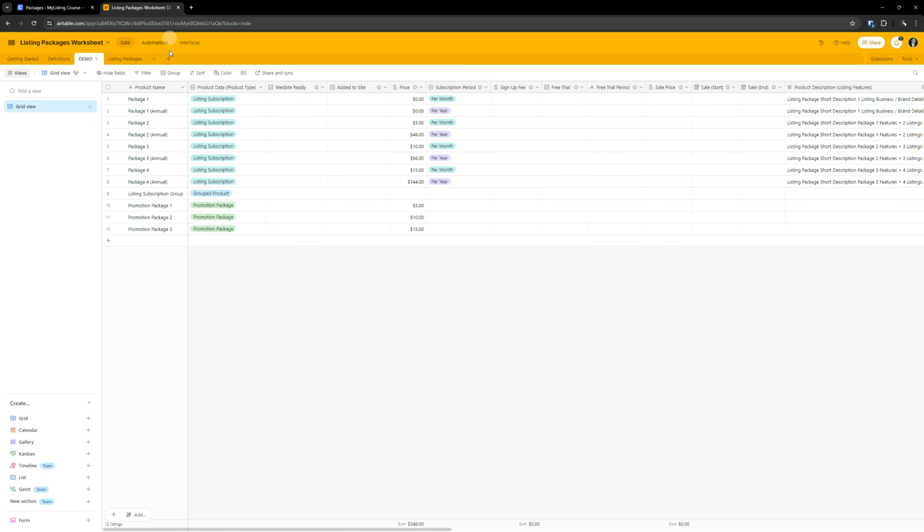But instead, if you jump in here into the worksheet and you just configure everything, and I give you instructions. If you hover over the information, I give you instructions of what some of this stuff means, because otherwise if you don't know this stuff and you just jump in the back end of WordPress and start setting it up, you can get lost, you can miss some steps and things of that nature.